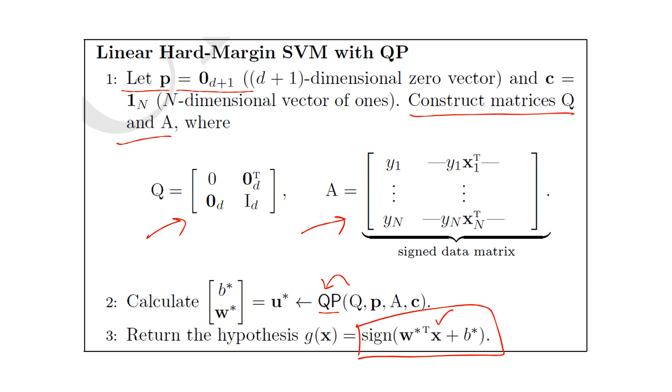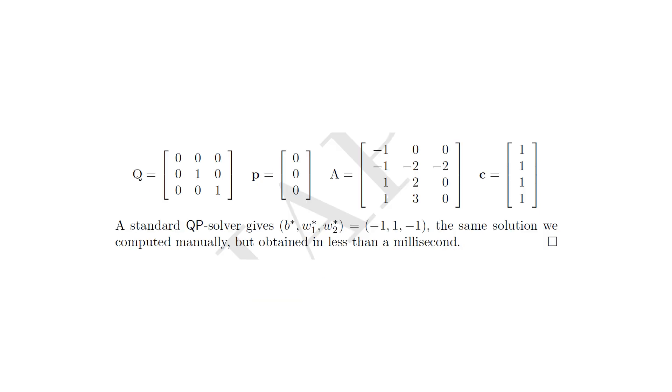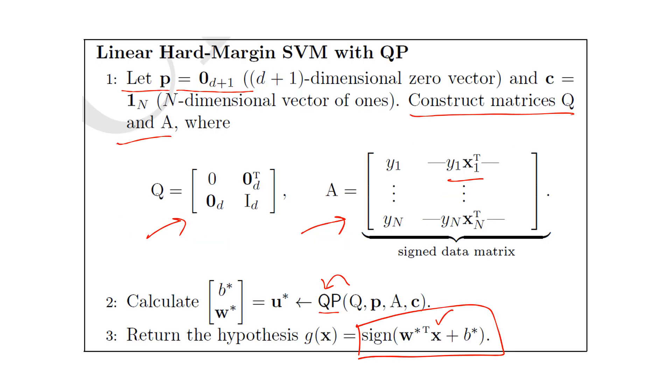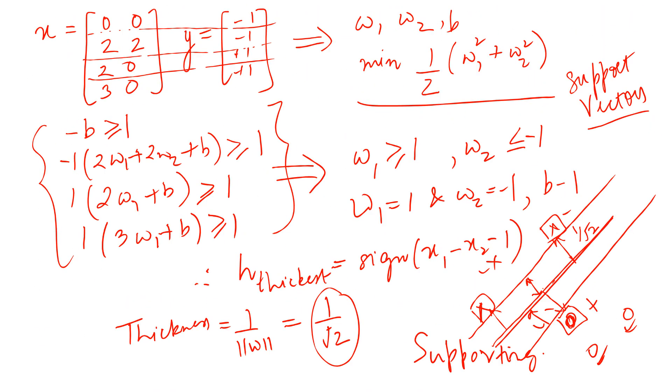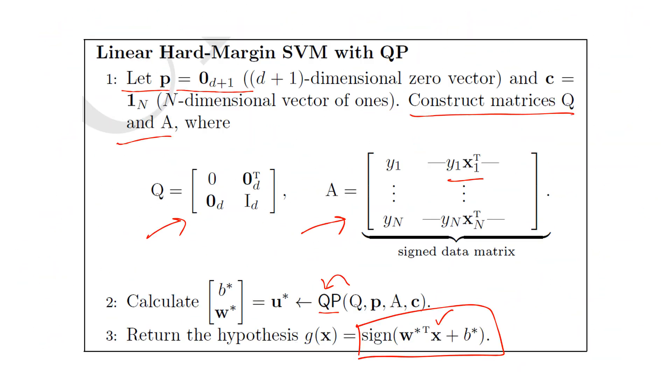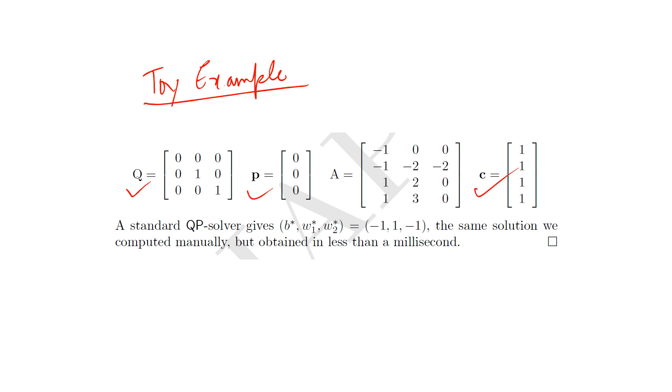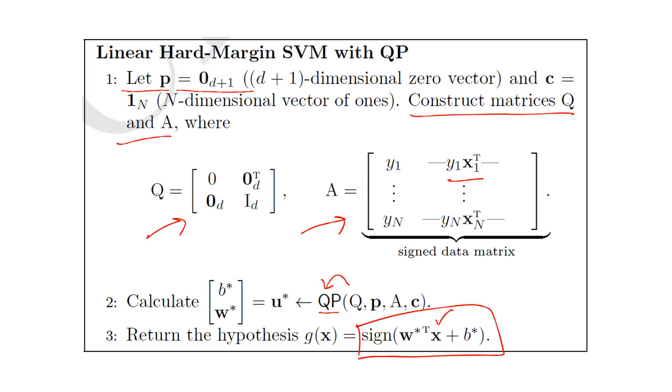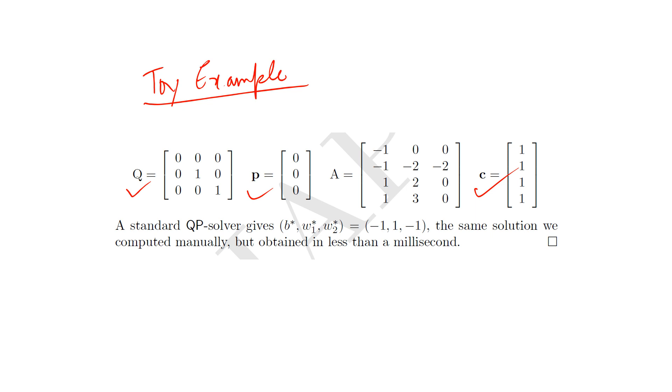All right. So there is this nice exercise given with our toy data set where we construct my Q and my A using my X and Ys. So I can construct that depending on the dimensionality of the data and depending on these values and try to solve it by hand. Or this example is already given here. So this is our toy example. And based on our initial data set, if you remember this one, the one that we just created here, we constructed our Q and our P and C are quite straightforward. C is just those N 1s and P is just those D 0s. And then you can construct A based on this formulation here. Because remember, the Nth row in that is going to be Yn times the vector 1 Xn. And that's it.